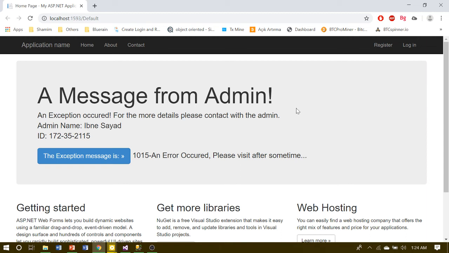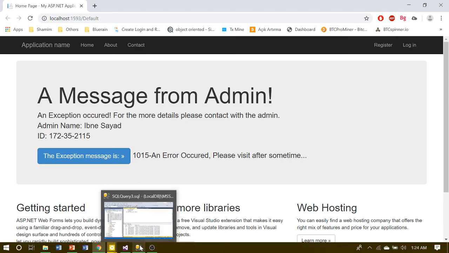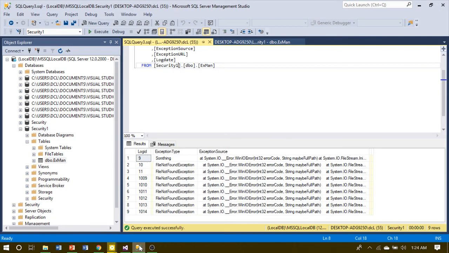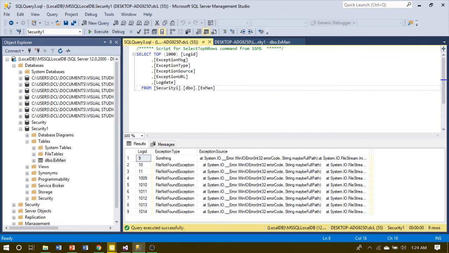The admin will view the error message, which is 1015, an error occurred, and the admin will go to the database. Here is the database for this project, and here is the table.